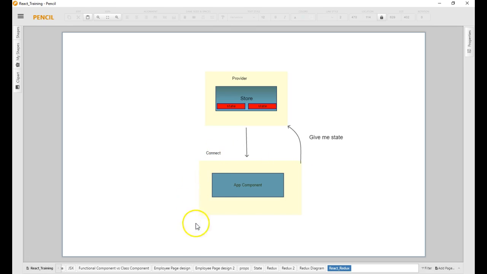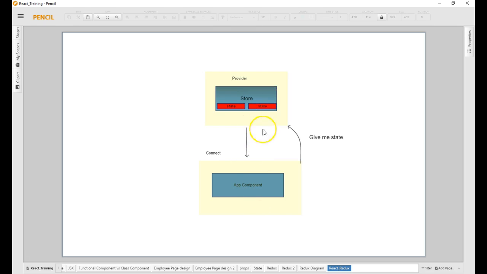So you may ask me why it is needed. The answer is React. If you take this app component, written in React, and this Redux store, which we talked about in the previous lectures, these two can't understand each other.